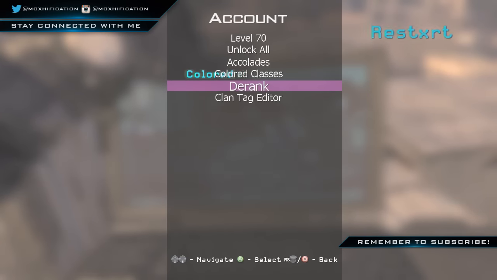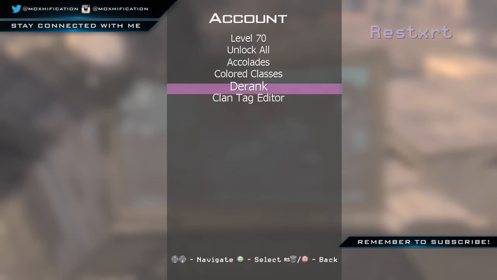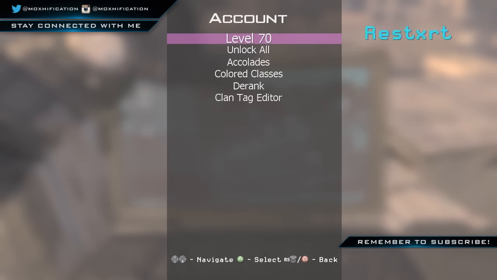Next you've got accolades, colored classes, which is just these colored classes that we've already got. That was the last time I used it, a couple of weeks or days ago. I feel like it was days ago, but I could be wrong with that. I was just messing with it. I wanted to make a video on it.